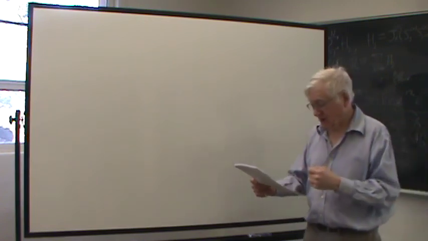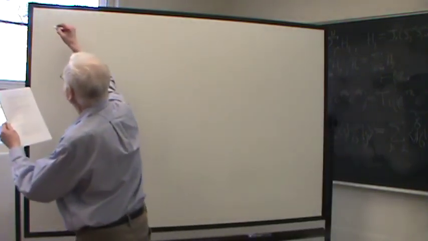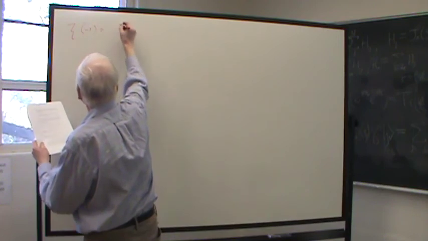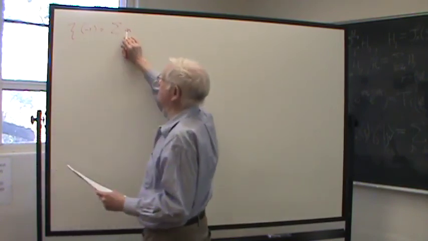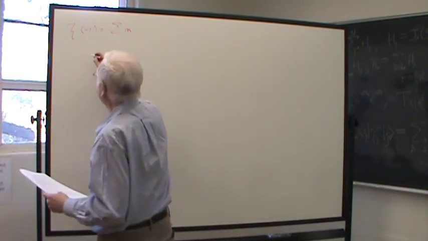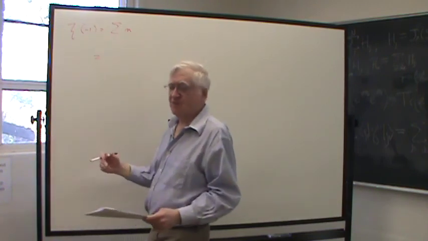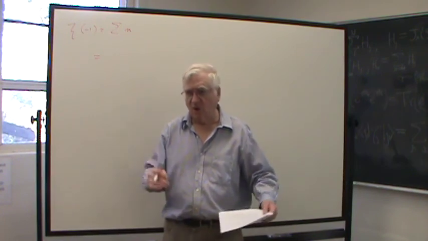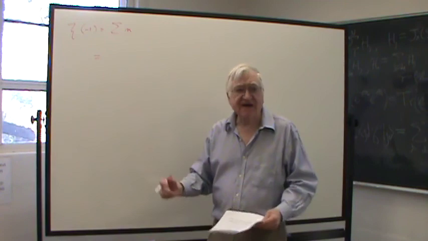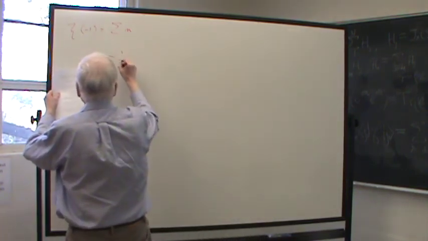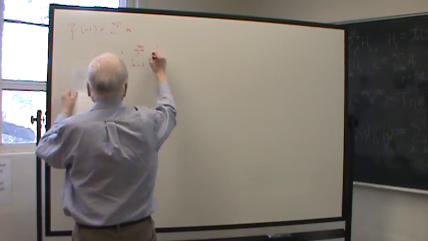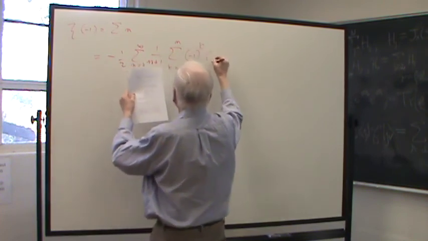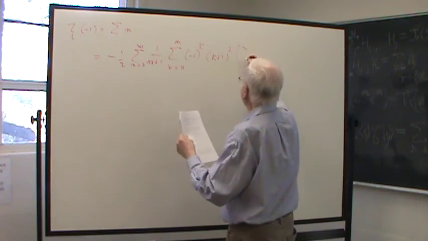And what he had was an infinite series. And so what he had was, so zeta of minus 1, which is then the sum of n. And now it's not the sum of n that is the analytic continuation. The thing I'm computing here is Sir's formula. In other words, you take the Riemann zeta function, Sir extended it to an analytic function that's analytic everywhere except at z equal to 1. You then evaluate that function of z at minus 1, and what you get is this series, which is minus a half sum on n from 0 to infinity, 1 over n plus 1, sum k equals 0 to n, minus 1 to the k plus 1 squared, binomial coefficient nk.